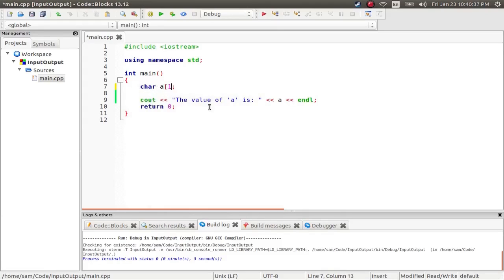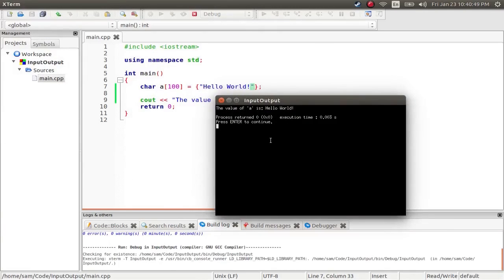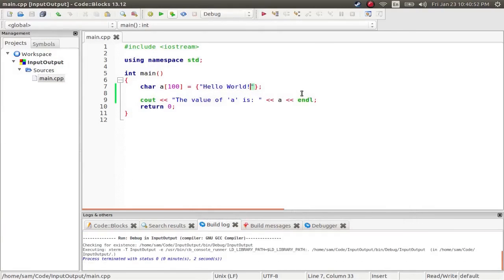Car A. Remember, this is one way to initialize a string. Put that in curly brackets. So I can do that with a string. And that's how output works. So it's able to take many different data types and put them all together into one output. Very nice and very easily.